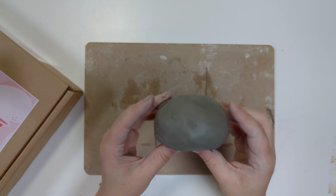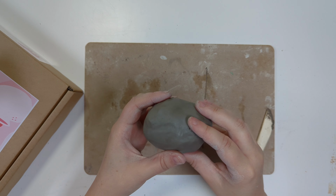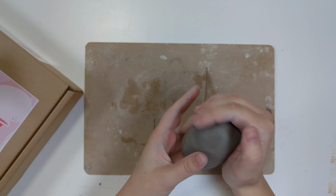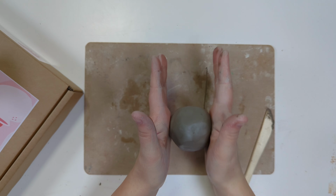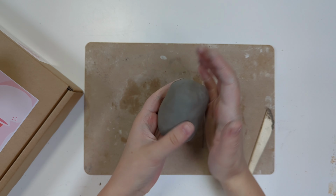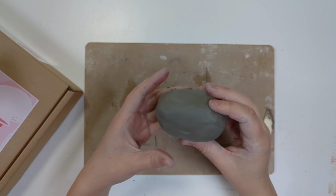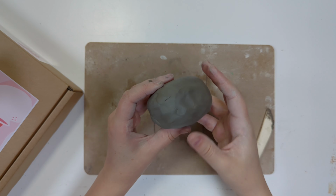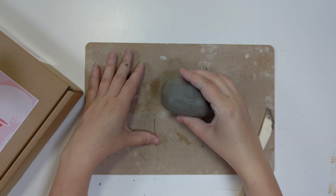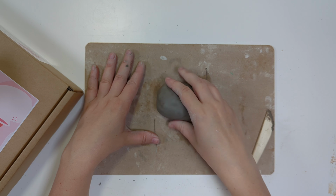Once we've made the ball, what we want to do next is make it into more of an oval shape. So just roll it a little bit so it's more of an egg. What I'm doing here is giving it a roll and then cupping my hands around to create that egg-like shape. Once we're happy with the shape of the body, we're going to give it a gentle tap on the base, just to make the base of it flat.